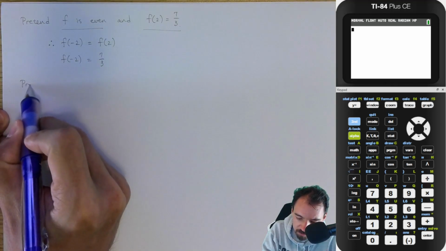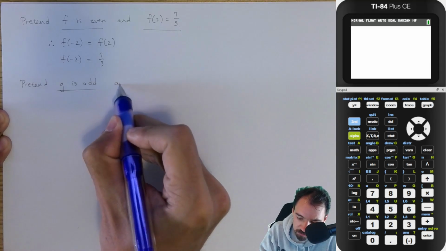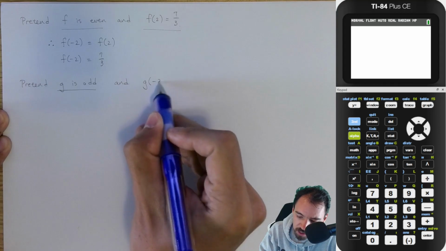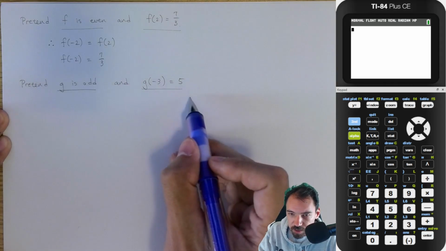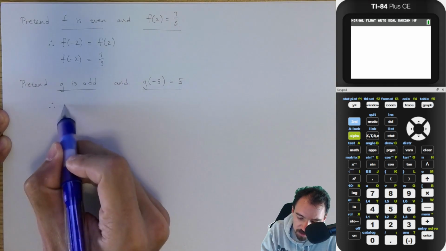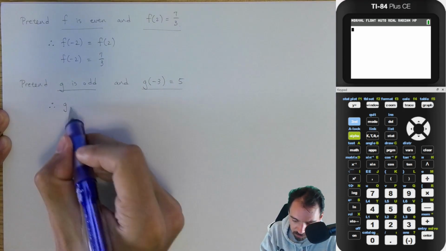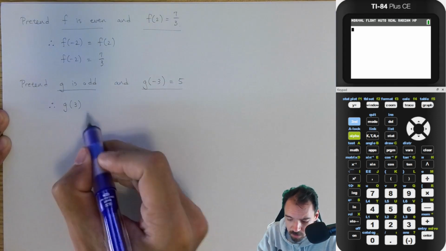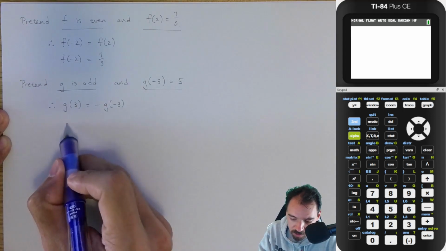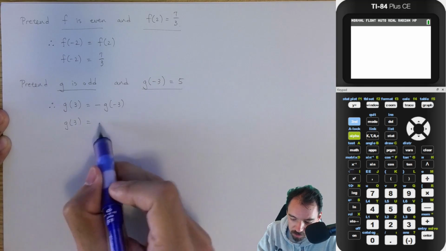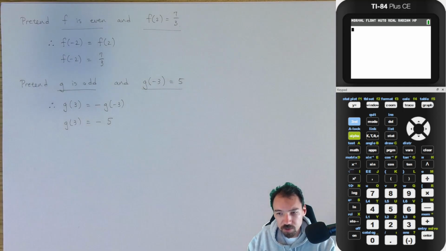We can do the same thing for an odd function. So let's pretend that g is odd, and once again, we'll consider something where g of negative 3 is equal to, let's say, 5. So we can use this information to conclude the following: since I know g of negative 3, I'm going to do the negative of negative 3, which is g of positive 3. Since g is odd, this is the negative version of the original, which means g of 3 would equal the negative of this value. I'm able to conclude that.